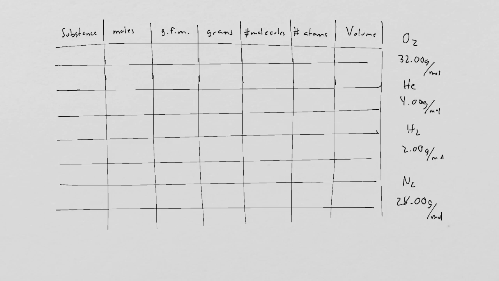So, let's talk about those proportional relationships and put them in a table. On this page, we have a table, and we have the following columns in the table. We have substance, moles, gram formula mass abbreviated, grams, number of molecules, number of atoms, and the volume. And we have four substances that we're going to deal with here. And what I want you to recognize is you don't need to know much to recognize what substance you have and to fill in all the columns. It's sort of like if you know the number of protons and you know the number of neutrons, you know the mass number, atomic number, number of electrons, all those different things, even the name of the element. So, once again, with a little bit of information, we know a lot.